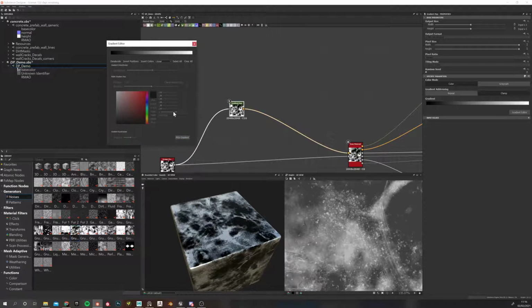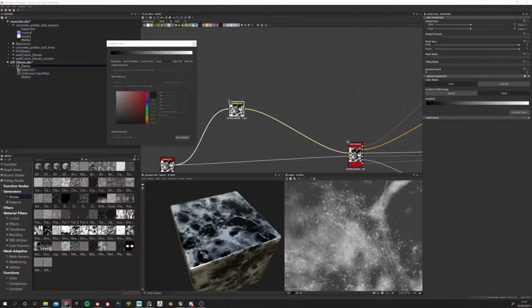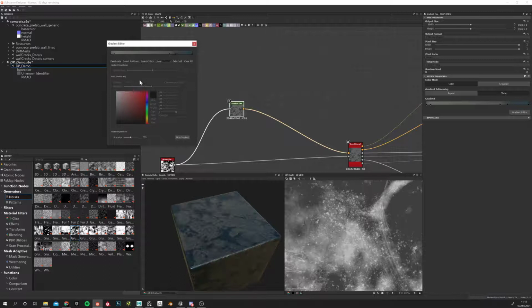Okay, let me cancel that because I need it. What I'm going to do is pick this gradient and draw it around here, and it will pick up the range of color of this gradient. So I have to put it in the screen so I will be able to pick it. So, pick gradient. I'm going to drag and draw over that image. And you can see it picked all the colors from there.